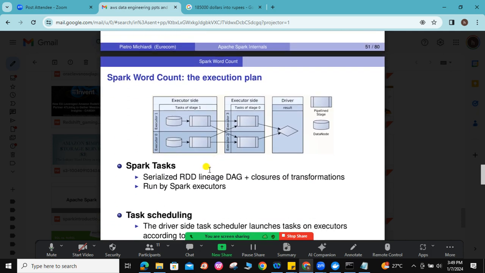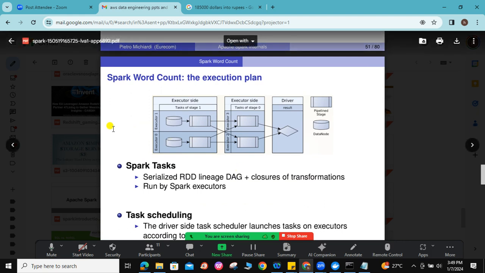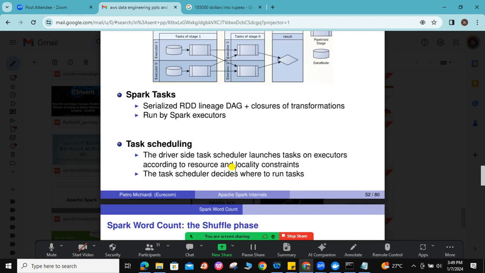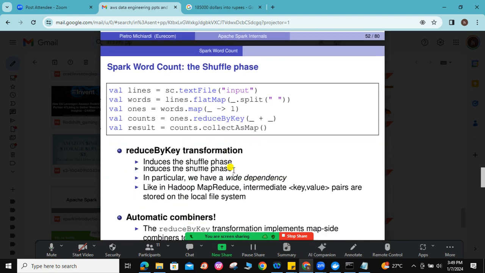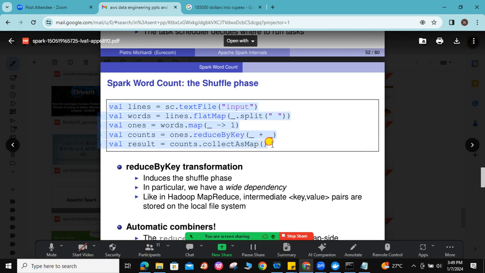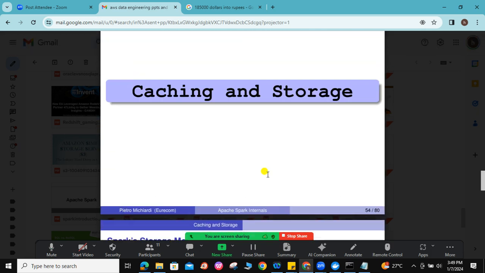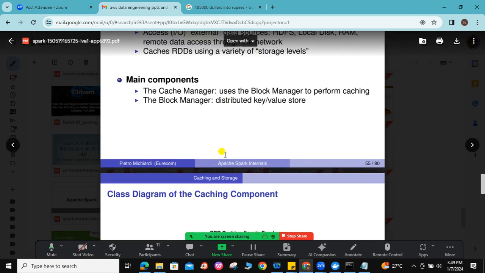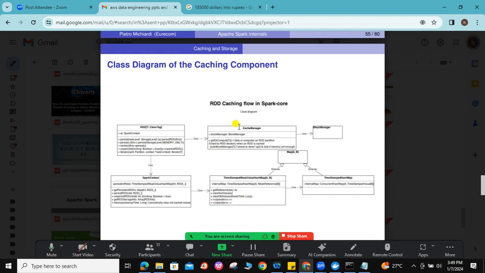Okay, so execution plans, there is a lot of internal architecture. So stages, what's happening. This is a Scala thing. Caching and storage, I've already given the high level, that's more than enough. I need not speak about all these things, then you will go mad.